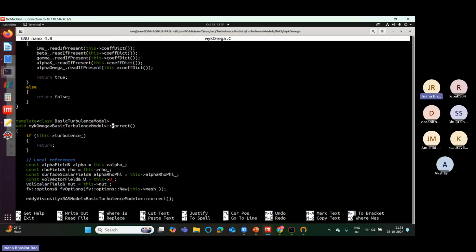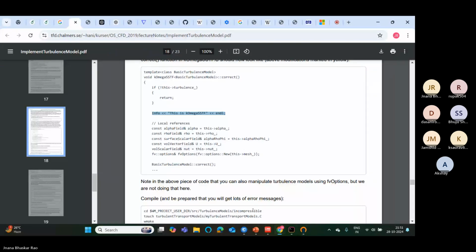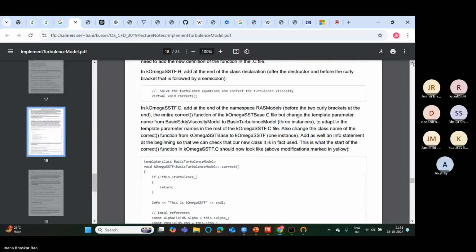Oh, eddy viscosity, correct. So it wants me to affect the eddy viscosity correct, while he asks for basic turbulence model correct. That's the change, right? Basic turbulence model. Okay.